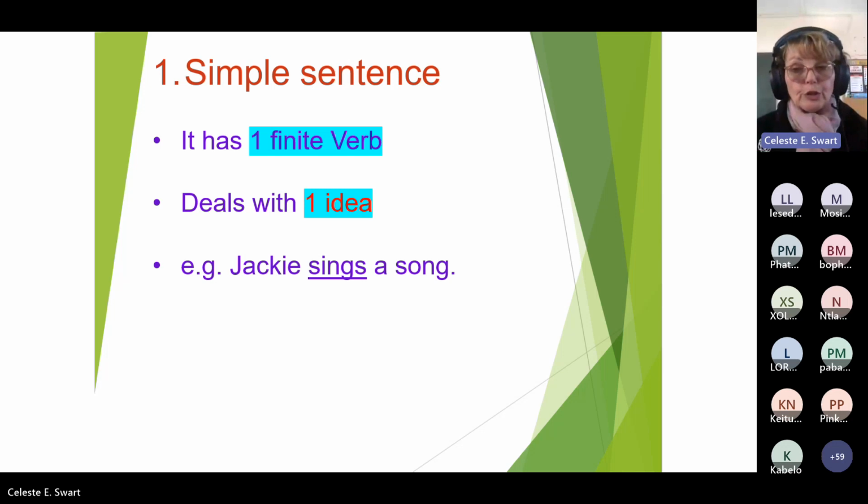And it's important for you to remember what these are, because when we get to a compound sentence, it's going to be more than one simple sentence together that's joined, and that will give us compound sentences. But if you haven't learned what a simple sentence is, you're going to forget exactly what it is that you need to know, and then you won't be able to answer the quiz, or you're going to take wild guesses and you won't know why.